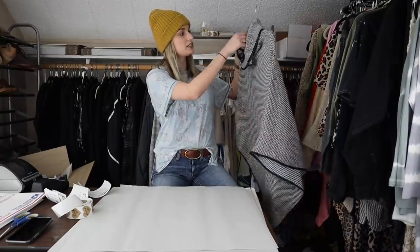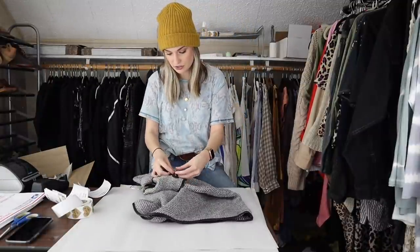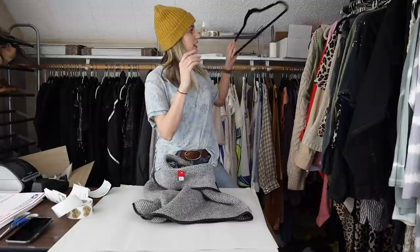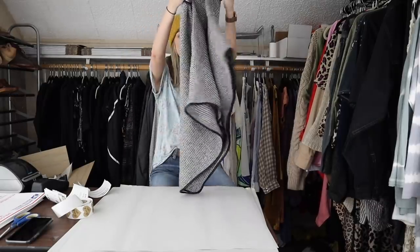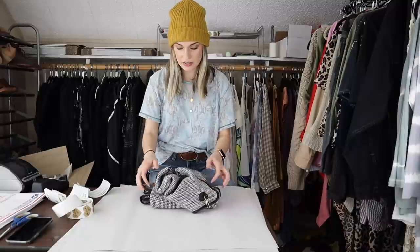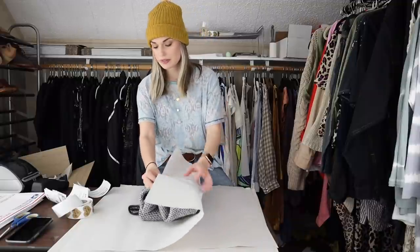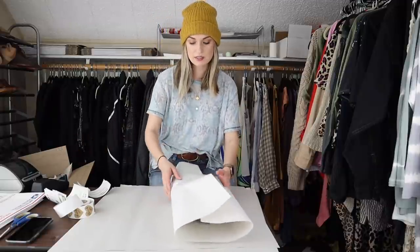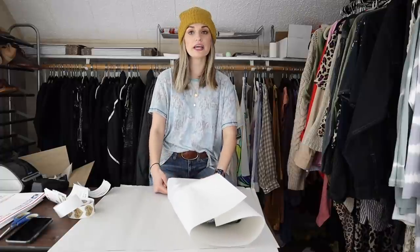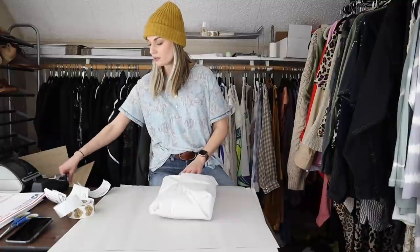Next we have a poncho. It's new with partial tag, the brand is Kelly and Katie, and it has an equestrian vibe. You can snap it at the collar or leave it open for a wider neck, and it has a faux leather trim. With it being new with tags, I could not pass this up at the bins. I listed this at $32 and it got quite a bit of attention. My Posher VA sent out a $28 offer with discounted shipping, which was accepted, making my earnings $19.94 and my net profit around $18.